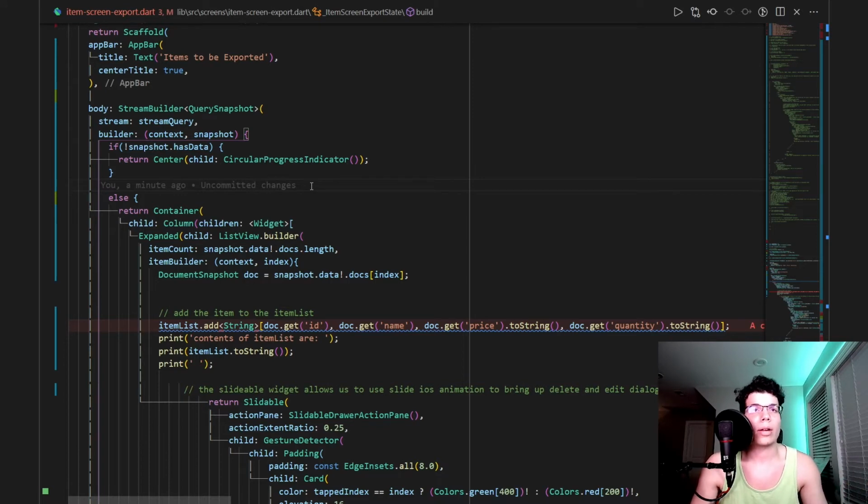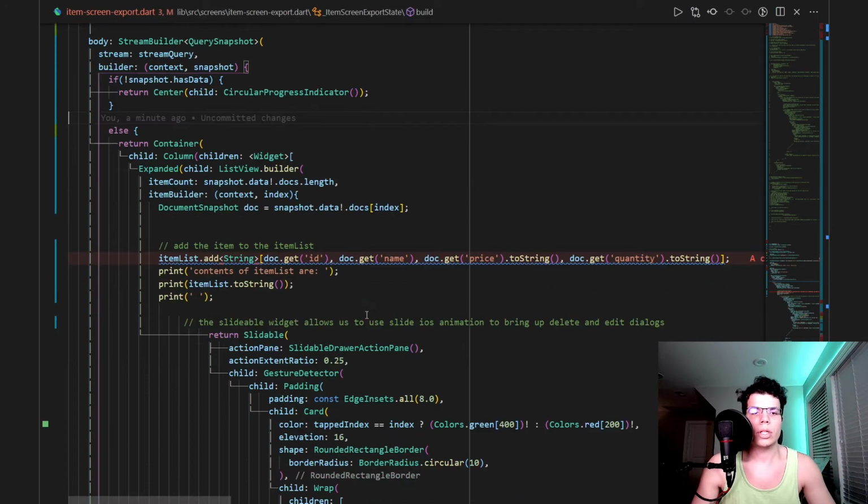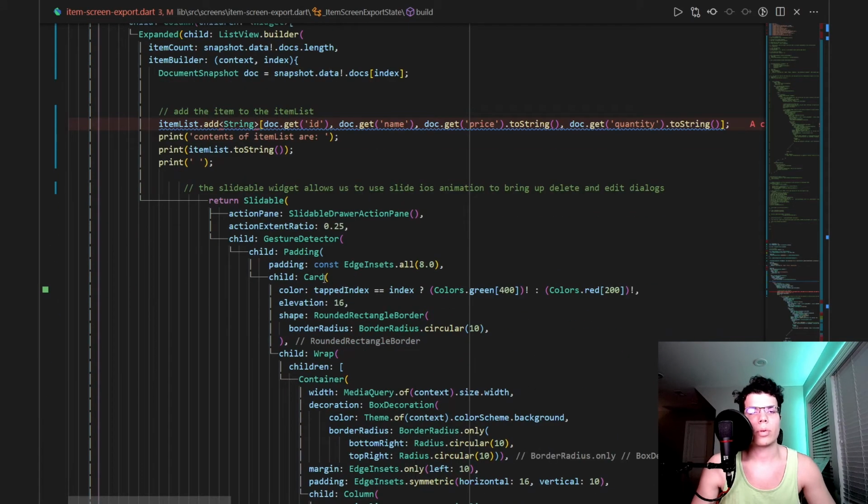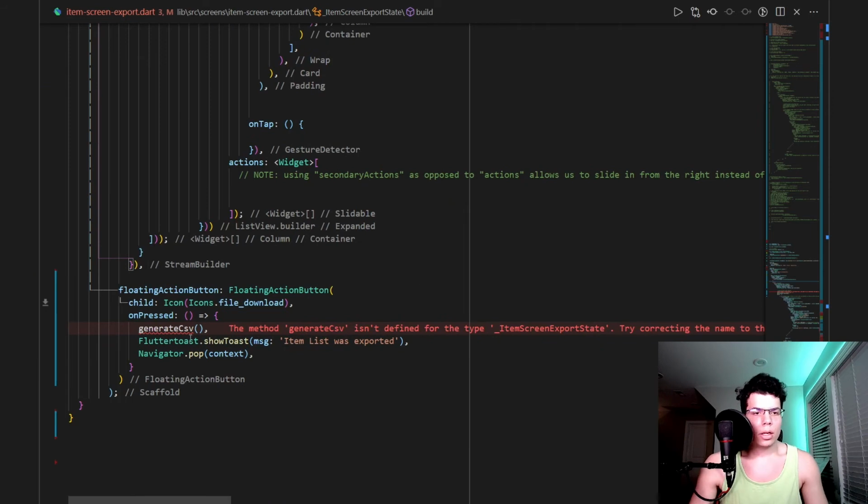I realized, okay, I don't want every single time the user checks on what items are present in a store, that it does all these reads and writes to generate a list for them to export a CSV. I want the program to solely perform those read operations when I know for certain they're going to do a CSV export. Thus, I put this all on its own separate page. Okay. That was a lot of explanation for basically nothing, but I'm pretty sure you get the gist.